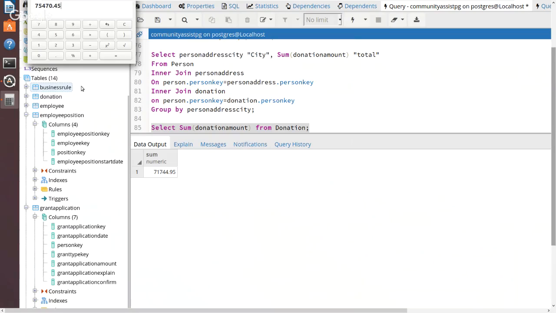Isn't that an error in designing the database though, Pat? Well, it's not so much an error in design of the database, but because some people have multiple addresses. Right. But if you're doing an aggregate here, you probably don't want to go through the person address. Or you have to do, and I'm going to show you next chapter, this with distinct on. Would it make sense to design it with a primary address?